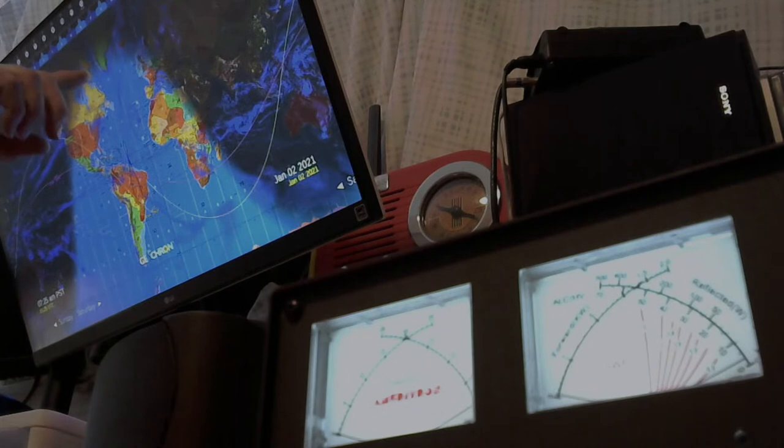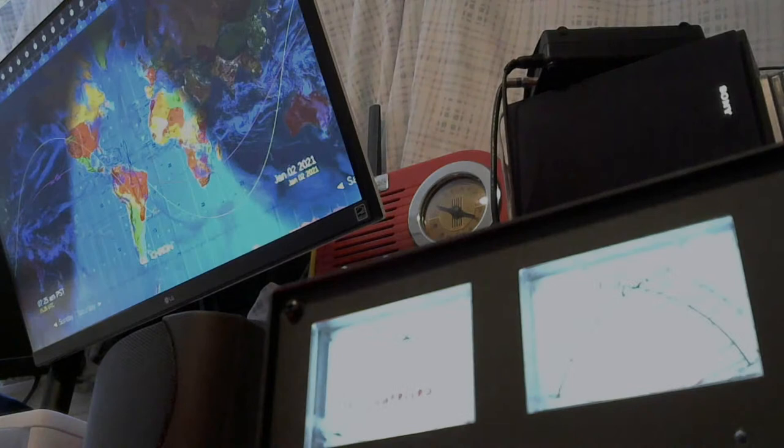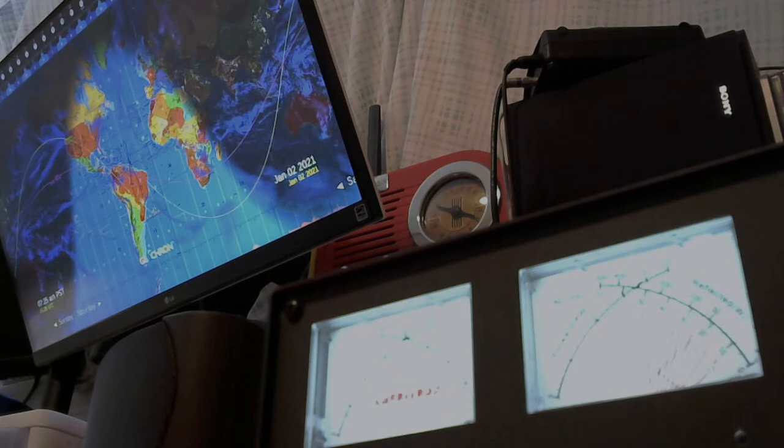Checking frequency availability. This is Kilo 7, Hotel November. CQ calling, CQ calling. This is Kilo 7, Hotel November, calling CQ. From the Pacific Northwest of Oregon and streaming on Ham Radio Live on YouTube, this is Kilo 7, Hotel November, calling CQ. CQ, CQ, any station, anywhere. Kilo 7, Hotel November, calling CQ and listening.